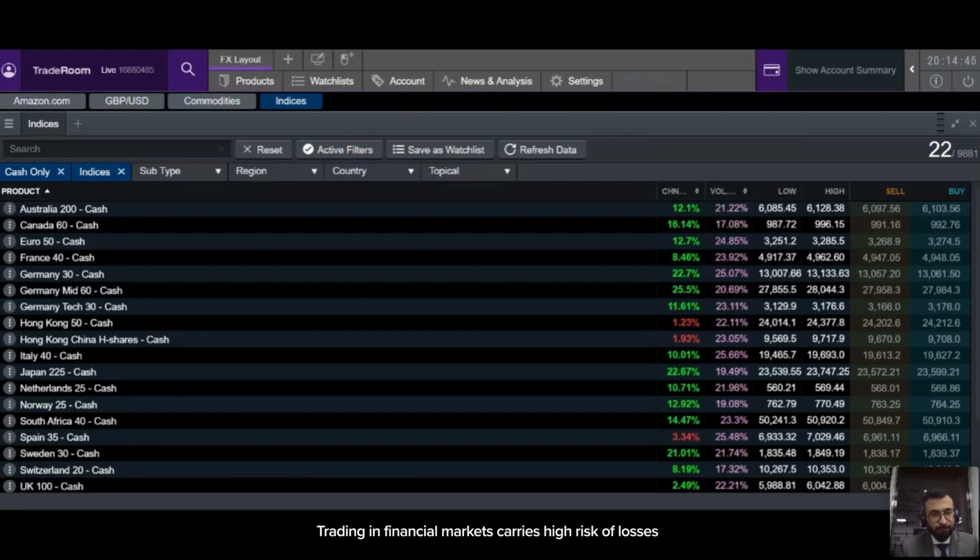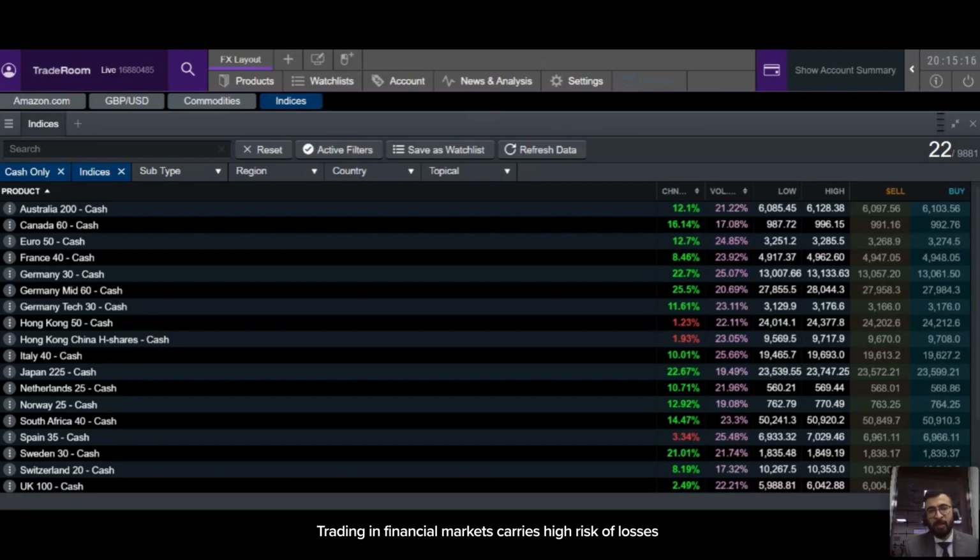So if you see, there is Japan 225, there is Netherlands 25, which means the number of companies in that index. Okay, let's not call this a basket. Let's call this an index. Basket we will keep separately because they are more theme based. A 5G basket or a banking basket or an oil basket, right? Oil and gas basket with those kind of companies. This we call a stock index. It has a similar concept, but let's try to create a difference for our understanding so we do not get confused.